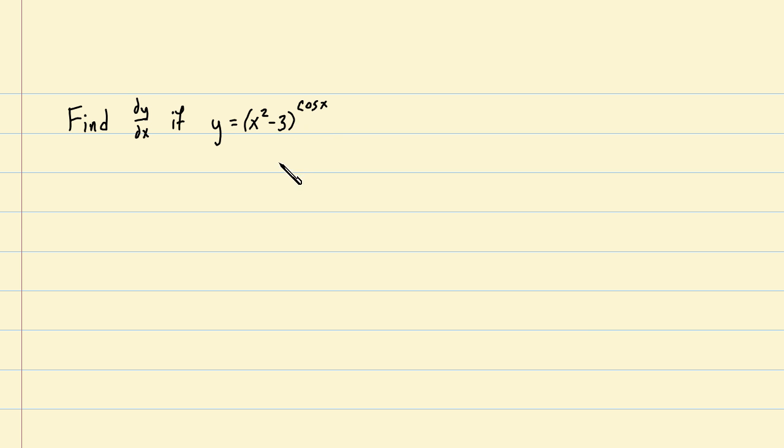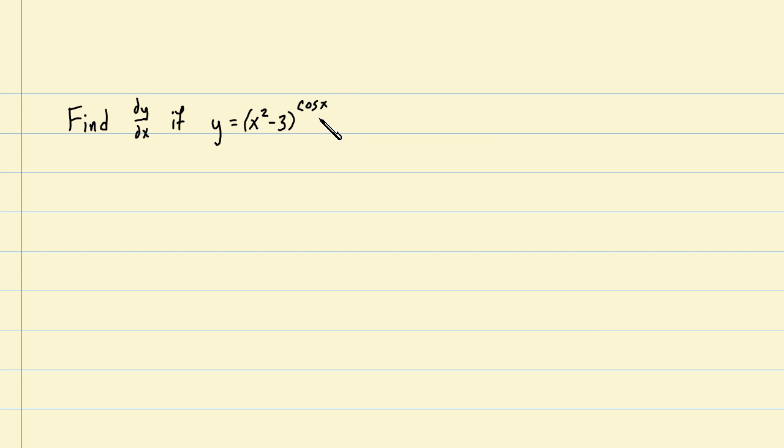Now you might think, well, I've seen some variables in the exponent before, for example, e to the x, or e to the x squared, or e to the cosine of x. That would be fairly easy to do. But notice we don't have e sitting here either. This also has a variable associated with it. The base of our exponentiation has a variable associated with it. So what do we do here? Wouldn't it be great if somehow I could move or otherwise eliminate this variable out of the exponent?